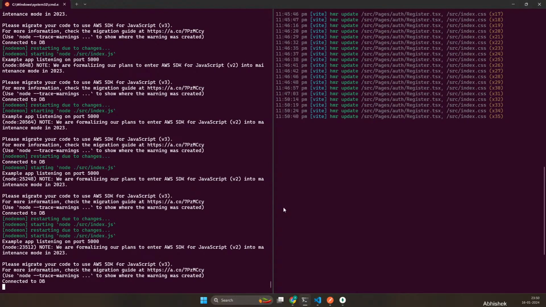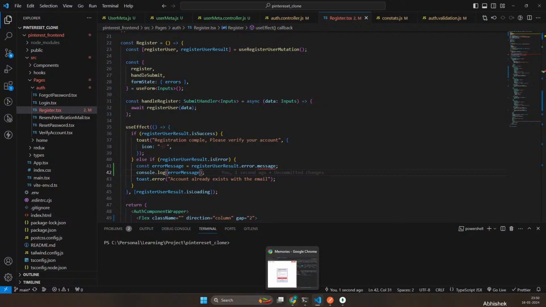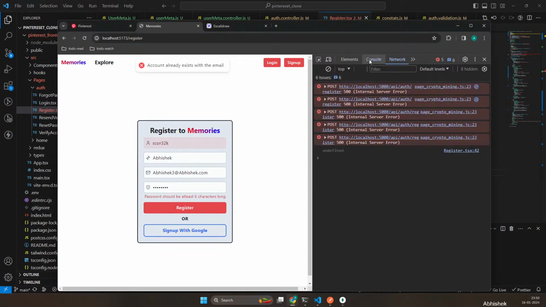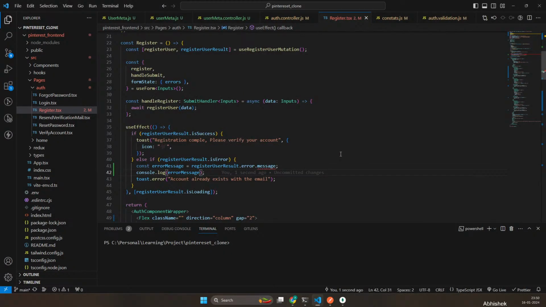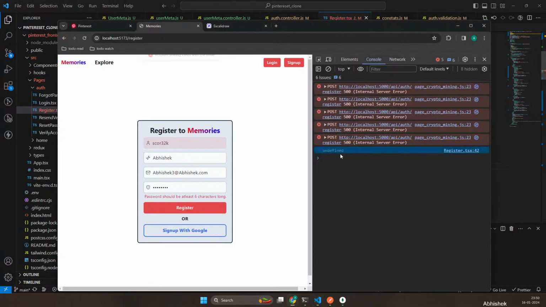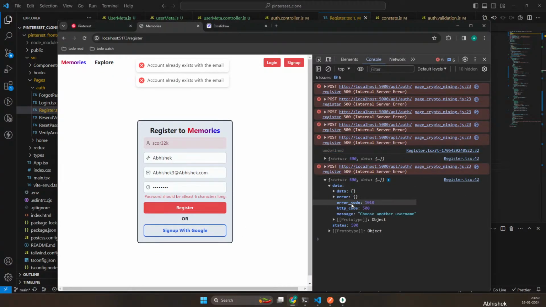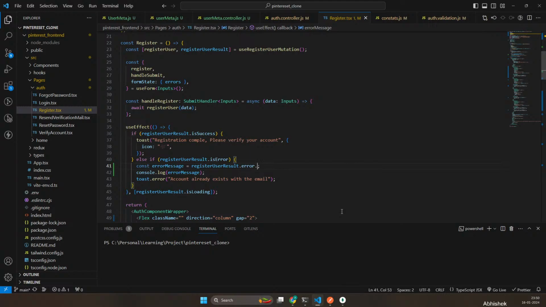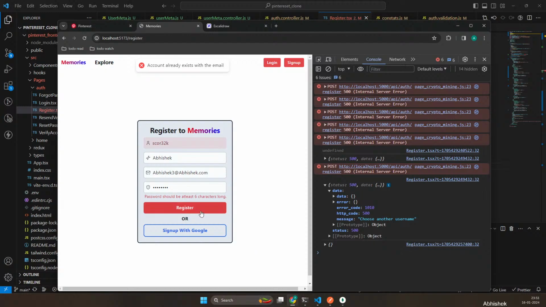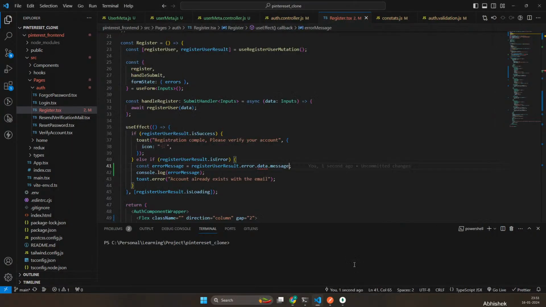Let's see. In front end, if I do this, I have undefined. If I do error to register, I have status. So in data, I have data dot message. Choose another username. Yep.